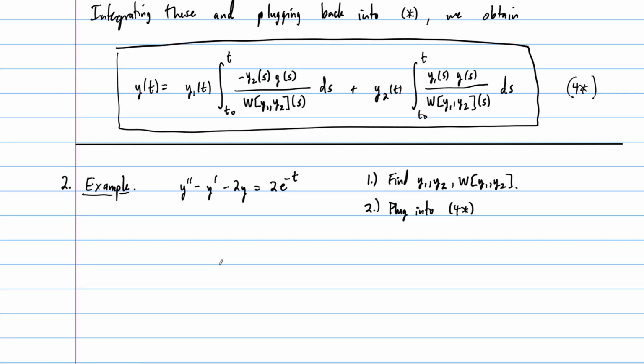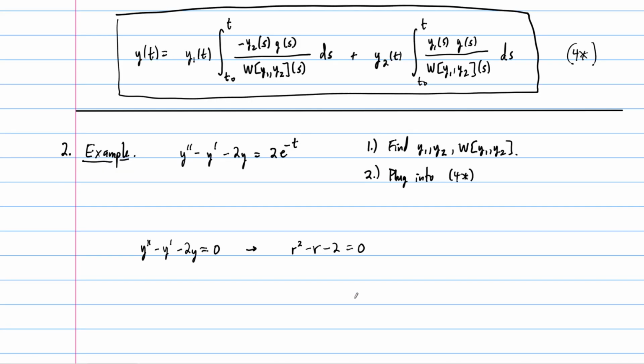All right, let's see how you guys did. Remember, the first step is to find the homogeneous solution. So the first equation that we have to solve is y double prime minus y prime minus 2y equals 0. And of course, this has characteristic equation r squared minus r minus 2 is equal to 0. And this one is going to factor, right? So it's going to be r minus 2 times r plus 1. And so that means that our characteristic roots are r equals 2 and r equals minus 1.